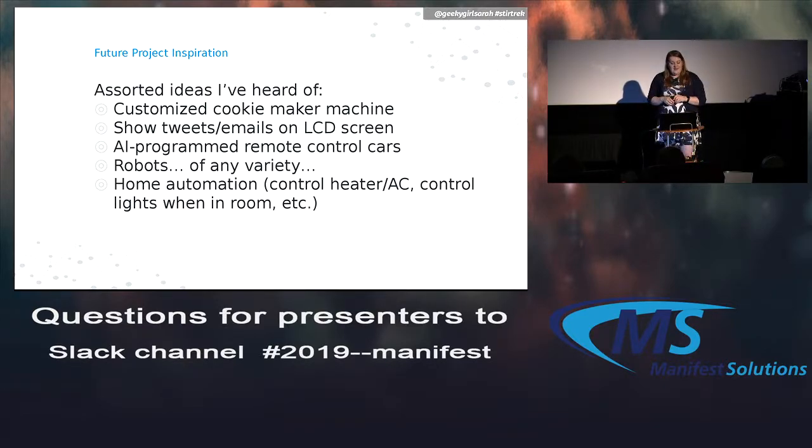One thing I've thought about doing was putting an LCD screen on my monitor and having it show when new emails show up, as a sort of notification buzzer thing. You could take a remote control car and maybe try to make it drive itself around.